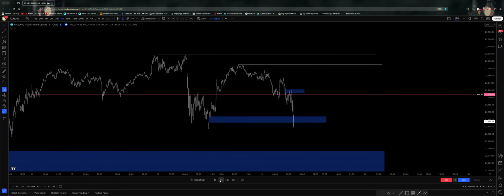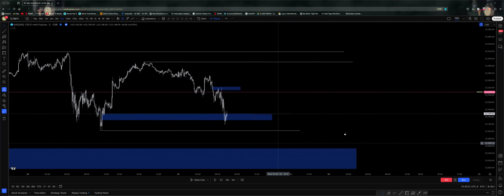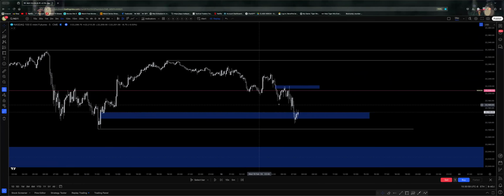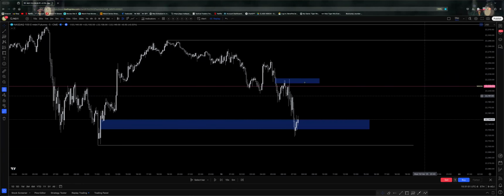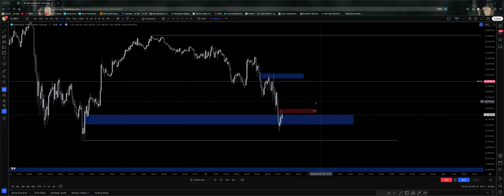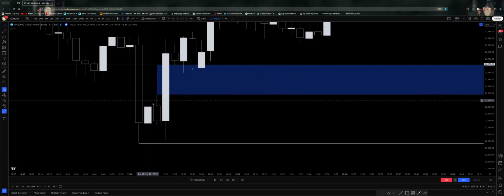So when price kind of manipulates right here, one thing I'm marking now is that we bounced off this fair value gap. We didn't sweep here. So this could be that manipulation, but we also have another bearish fair value gap. So if the trend is down, then we should expect bearish fair value gaps to be respected, right? So that means we are coming high to low, creating the fair value gap. If there's a fair value gap coming up like this, this is blue. So this is down to up, down to up. So this is a bullish fair value gap.